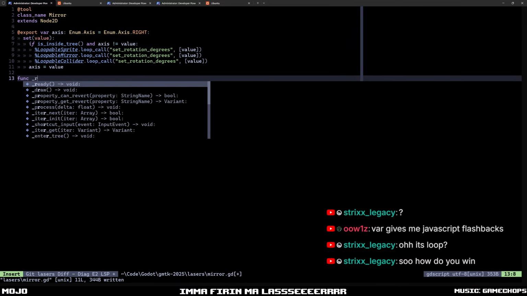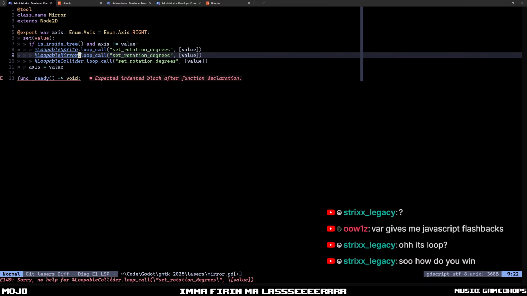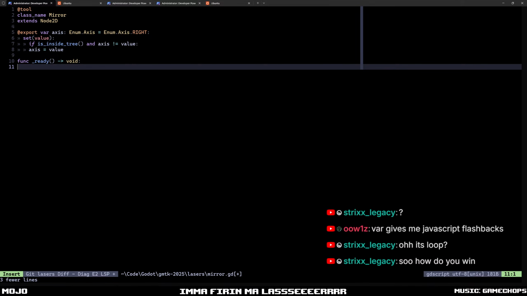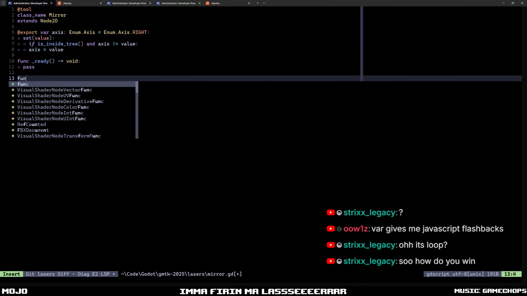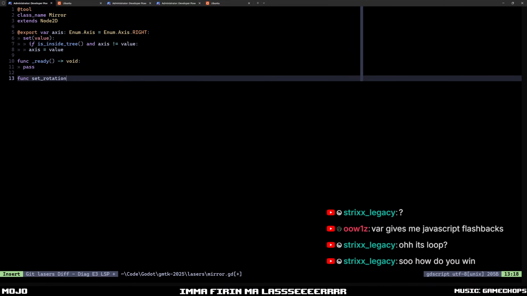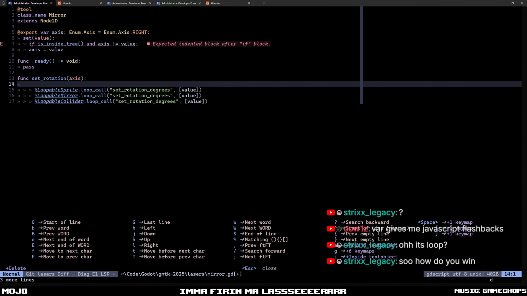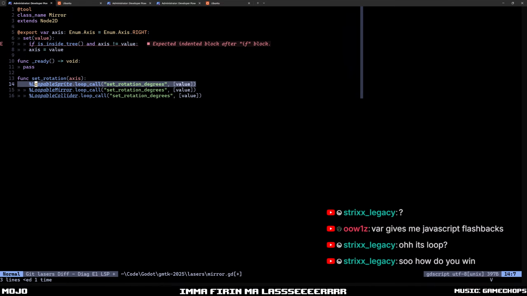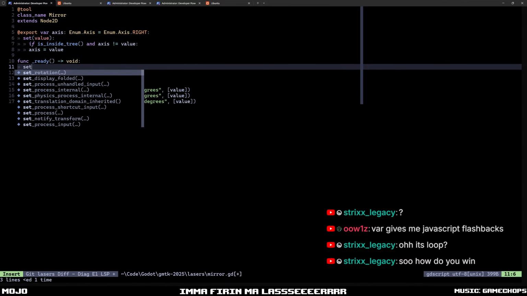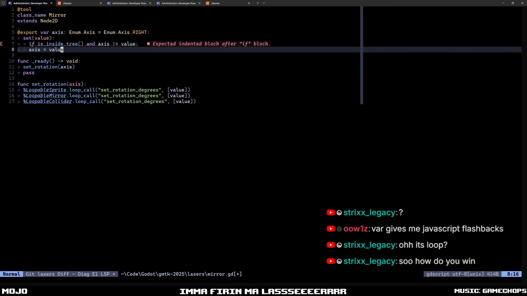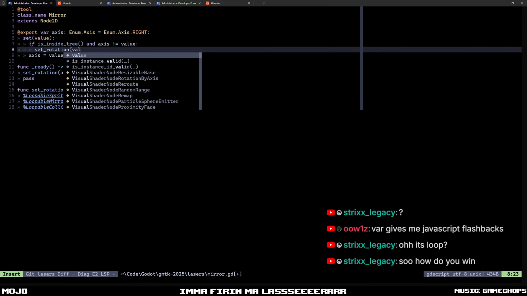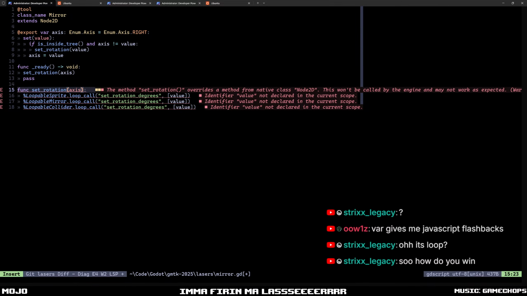Func ready. Func set rotation axis, paste. Set rotation axis, and then set rotation value. Oh.